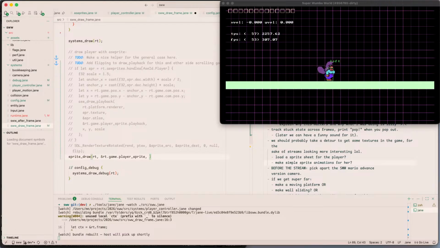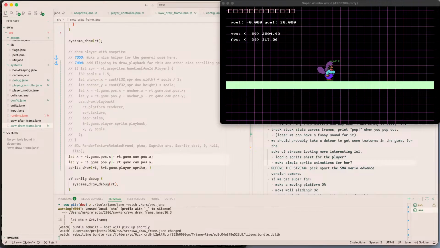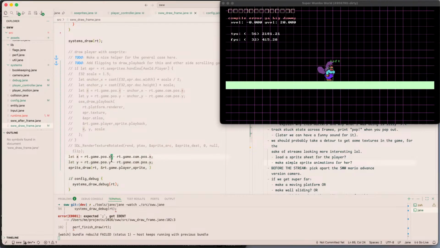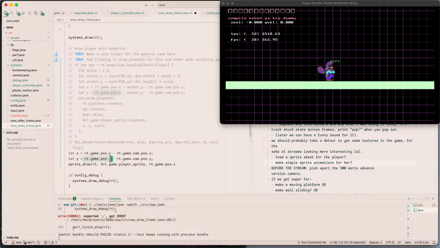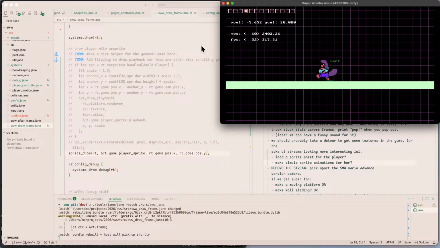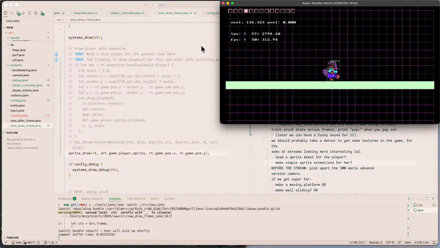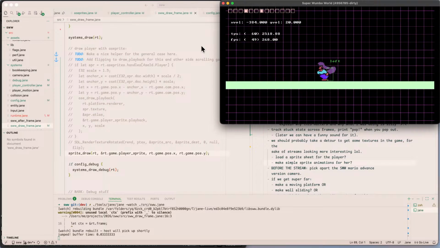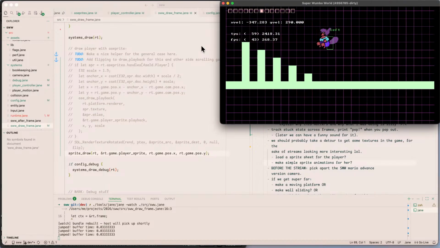And then the X and Y. So we still need to get the X and Y. But we don't need the anchor Y anymore because those are being computed in the doohickey, I believe. And we don't need the camera anymore either. So actually we can just pass this and this, I think. And later the sprite will be able to specify its own anchor point and everything. Oh, right, because that's not good. It's giving me the wrong offset. That's not great.